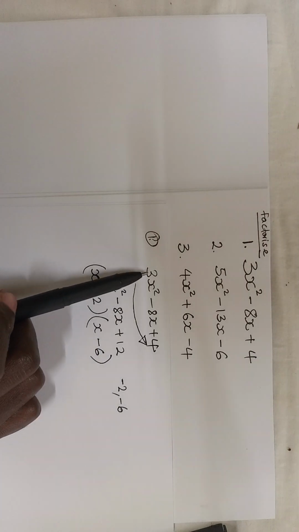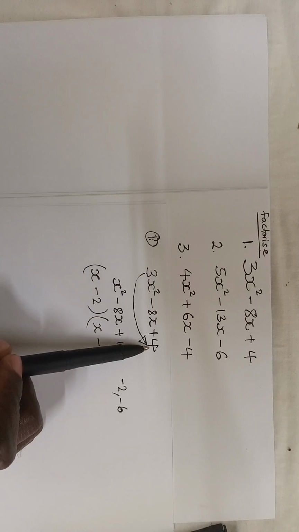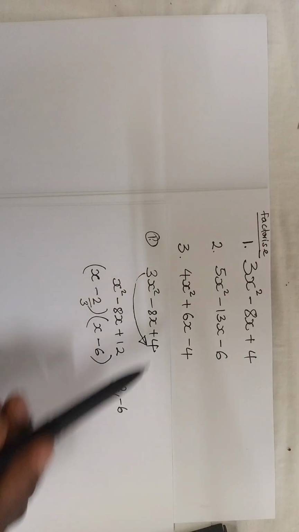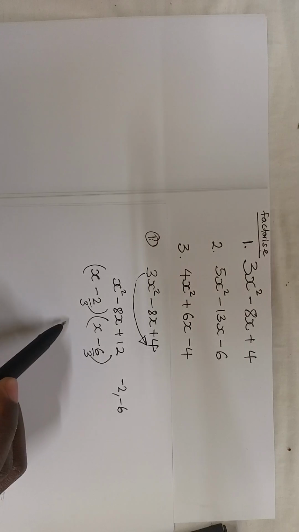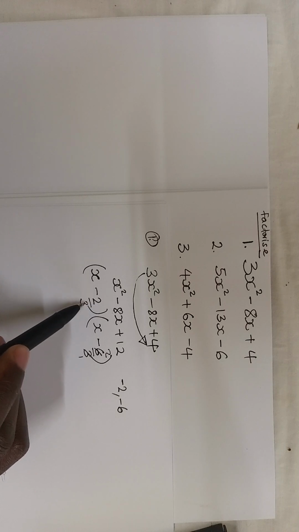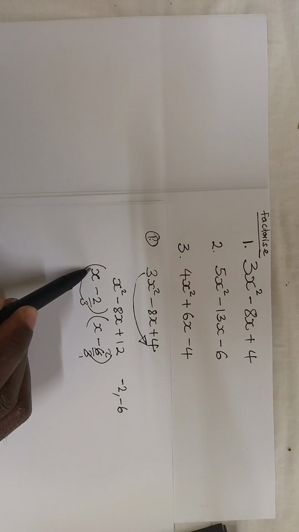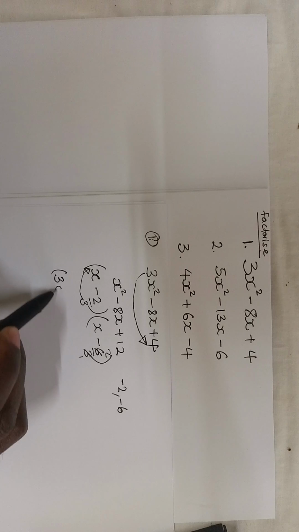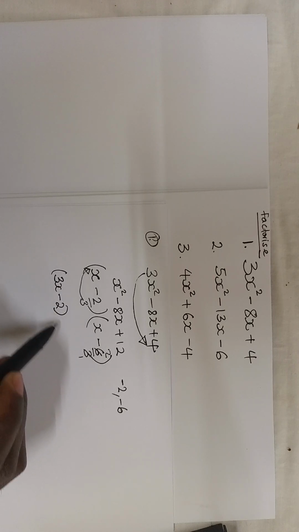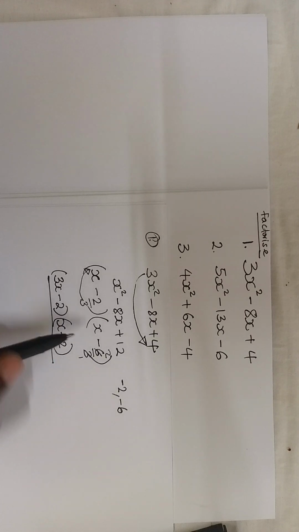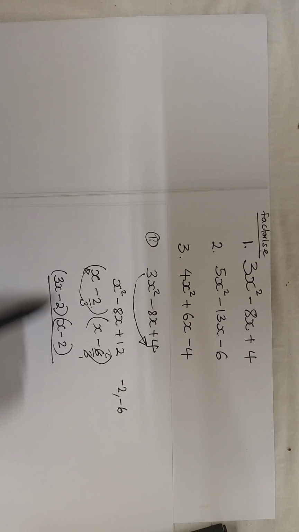Now the 3 which you had taken to this side, after you have done that, you will divide these two by that 3. Here you divide this one also by 3, and you'll notice that negative 2 by 3 stays as it is, and negative 6 by 3 gives you negative 2. This one can be divided wholly, so this 3 you pick and bring here, so that the final answer will be 3x minus 2, and then here we shall have x minus 2. So you have solved. These are the factors which, when you expand, give you this answer.